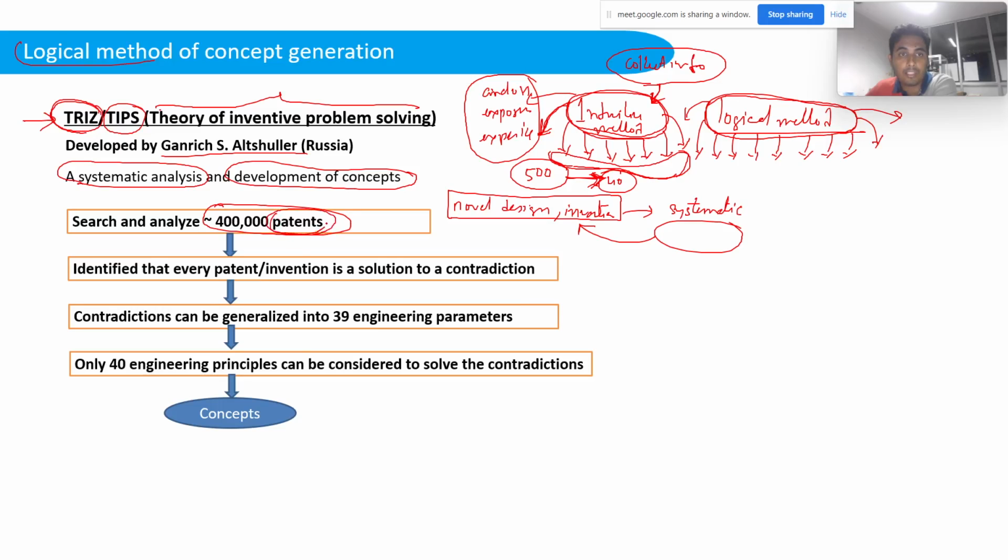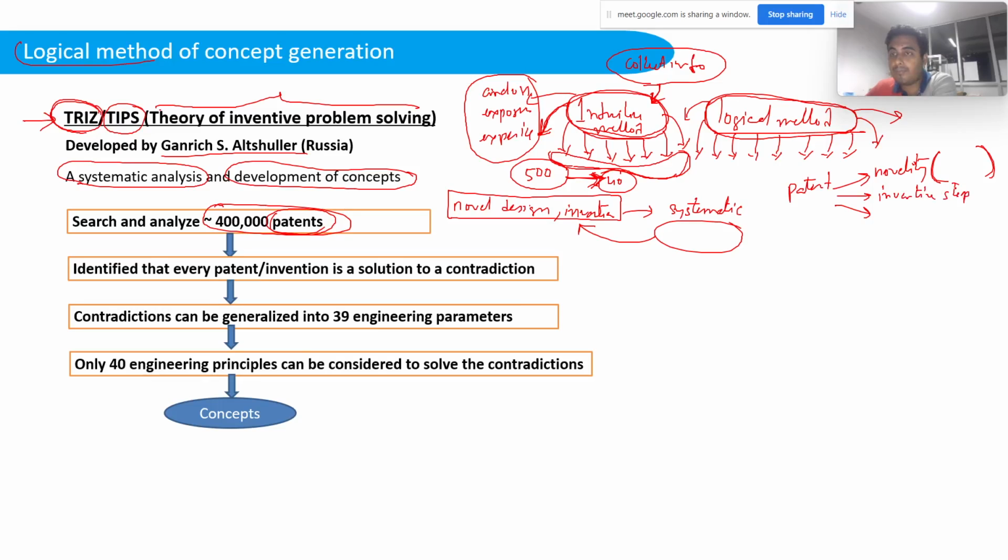So you need to know one thing: for a patent to be grantable, you need to fulfill three criteria. First is novelty. That means the particular technology or particular description of a product has not been published anywhere. So this is the first time. That means it is novelty. Second is inventive step.